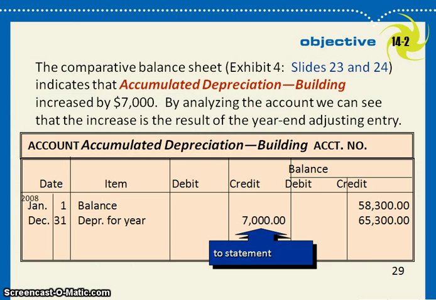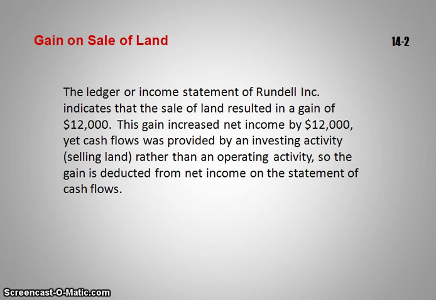The next item is going to be gain. All right, gain on sale of land. If we have a gain or loss on anything, we're going to adjust for that. And the reason is because it really doesn't belong here. Anything to do with land, if we're selling land or we're buying land, if you remember, that's really an investing activities item. But again, gains increase net income, losses decrease net income. So with that, we want to take it out of here because we're going to put it somewhere else in a little while.